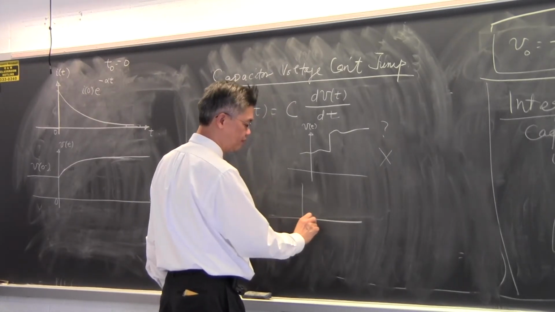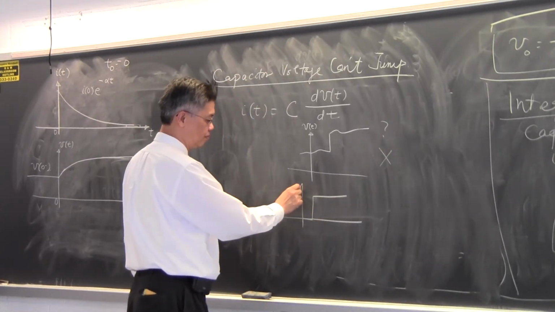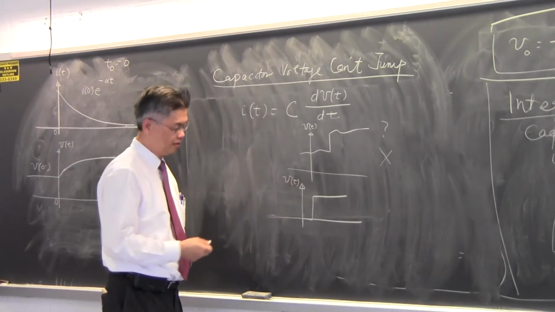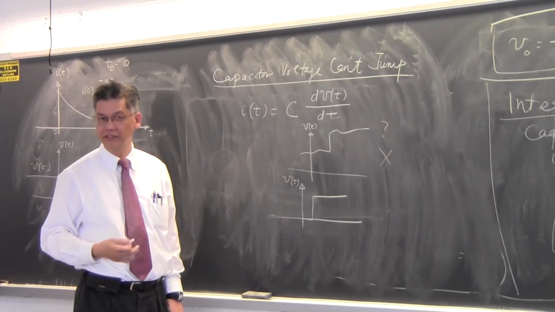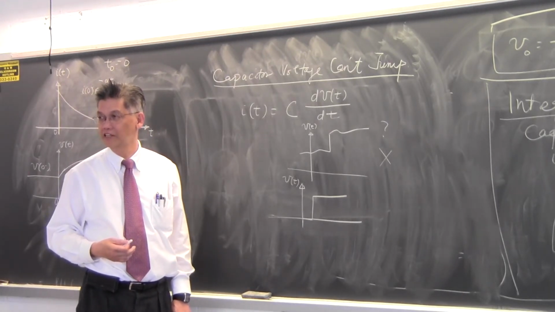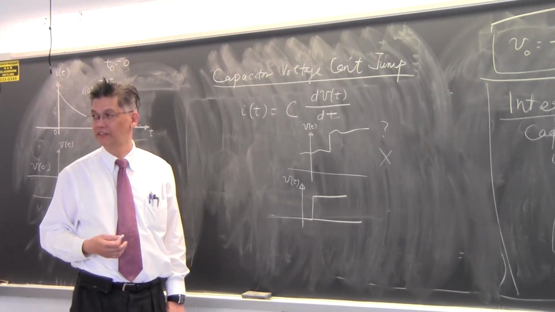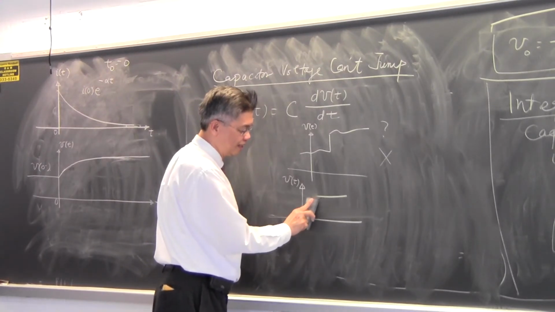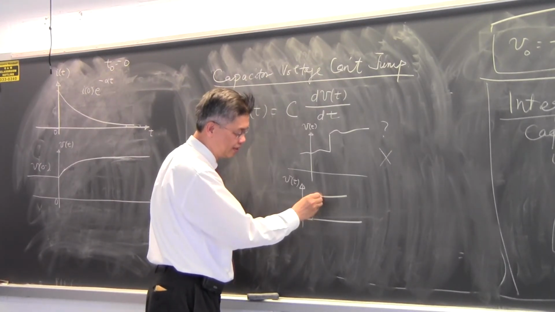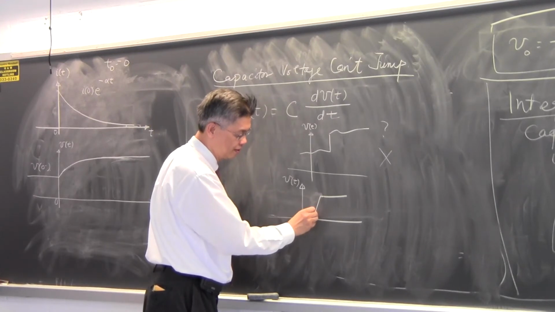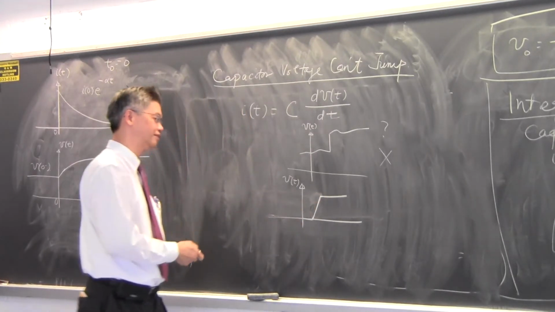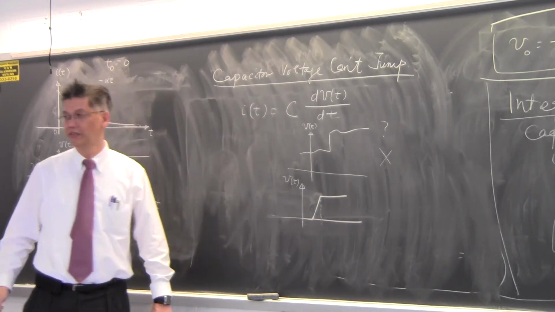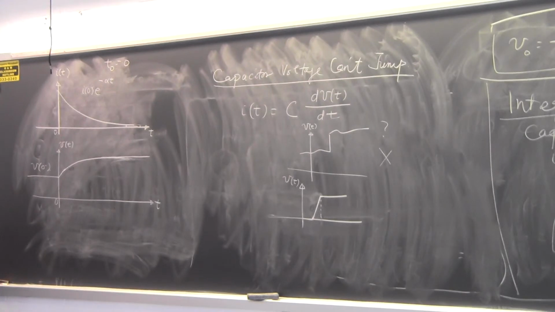So, if you have a step function, say a voltage signal that looks something like this, if I differentiate this, what do I get? I get the delta function back. Maybe it's too difficult to conceive what a step function is. Let me draw a precursor to a step function, a function that looks something like this. It has a ramp. It does not abruptly rise from one value to another.